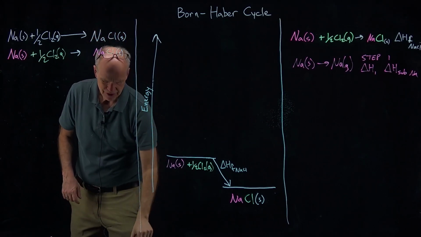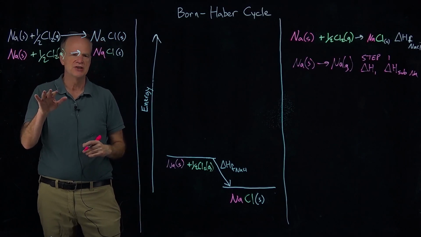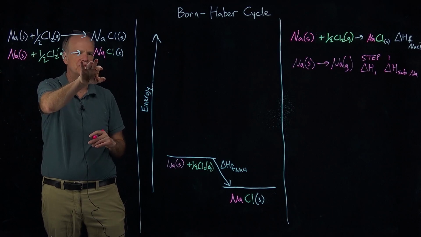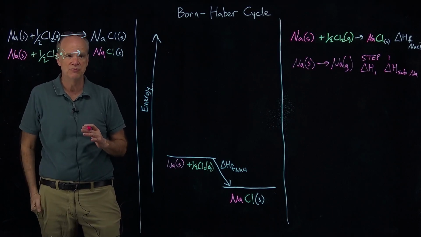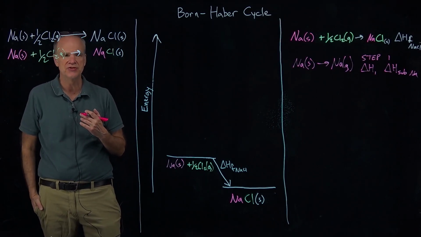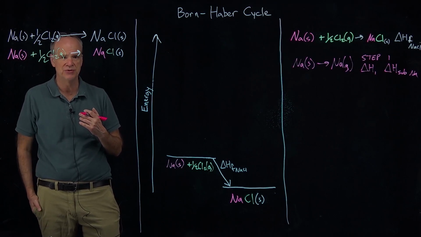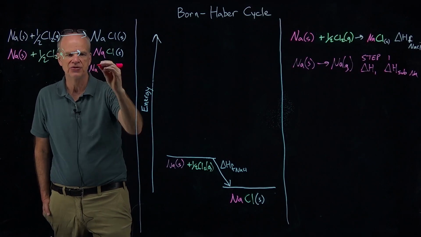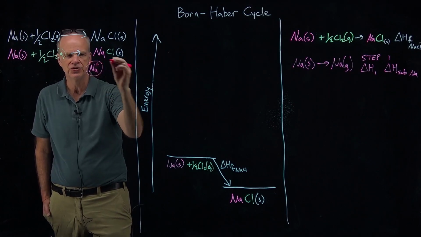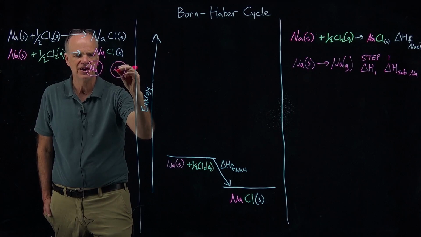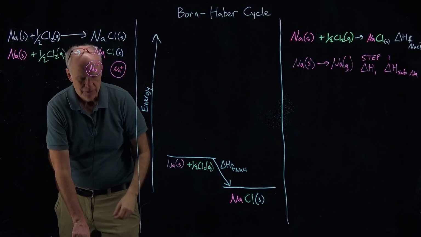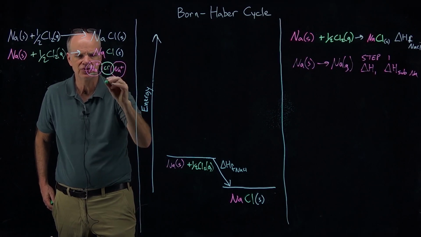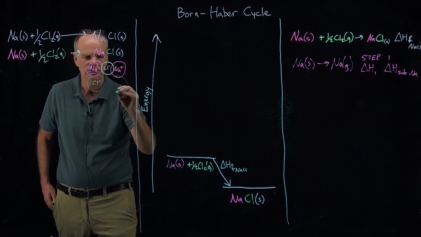Okay, so to understand the steps of this reaction, I'm going to draw some pictures of these molecules. So first, let's focus in on solid sodium chloride. And so you might imagine what that looks like. It's basically alternating sodium and chloride ions in three-dimensional space to form a crystal. So we have sodium, but importantly, it's in the form of an ion, so it's going to be positively charged, right? So here's a good old sodium ion. Here's another sodium ion, looks like maybe like this. And then between the sodium ions here, I have a chloride ion. So this is Cl minus. Here's another chloride ion here. And here's another chloride ion here.